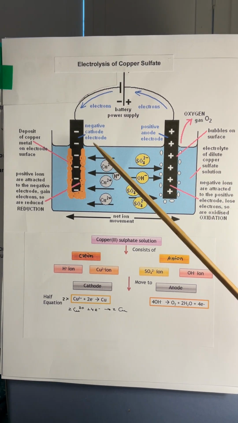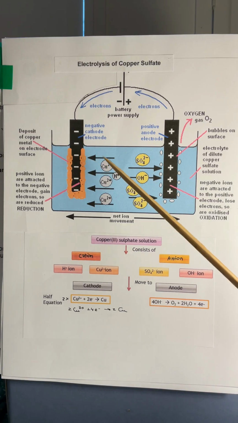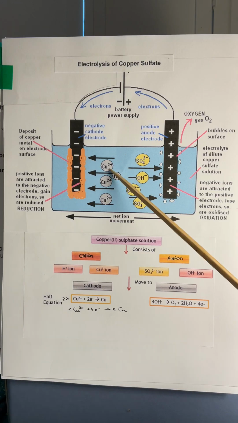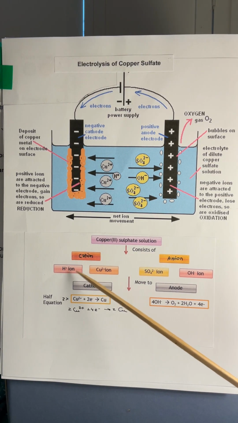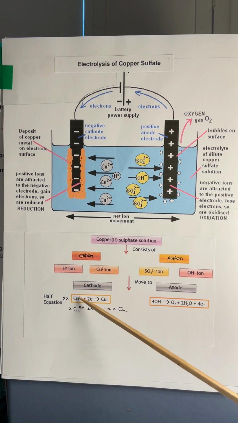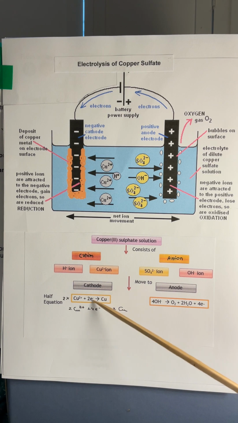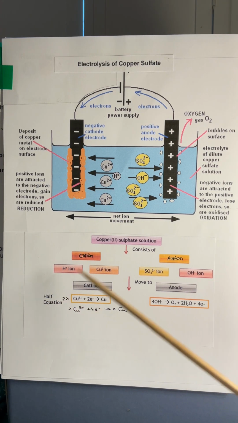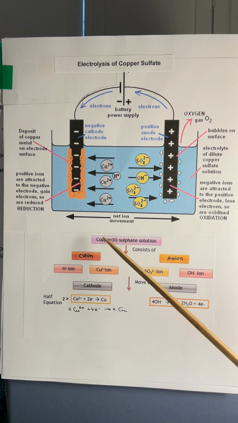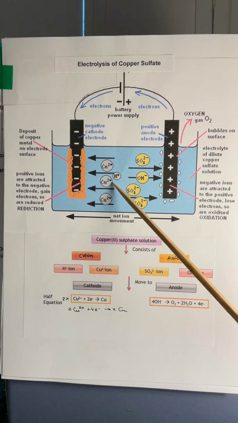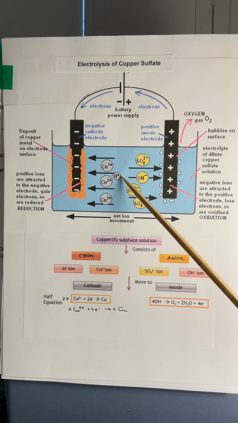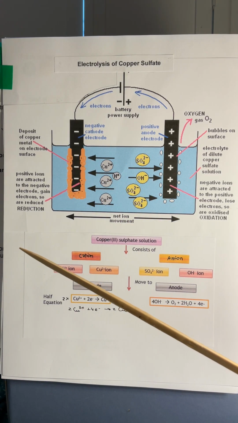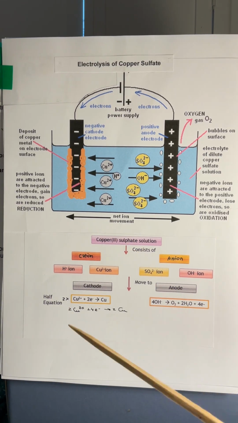But for the positive ions, one must remember the reactivity scale. Copper is less reactive than hydrogen, so copper will be discharged rather than hydrogen. So at your cathode, copper takes the electrons, forms copper metal, and deposits around the electrode. So that is one of the few examples where your metallic cation will discharge rather than the hydrogen. And so that's why there are not too many.